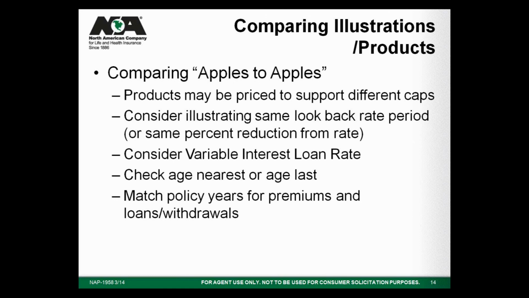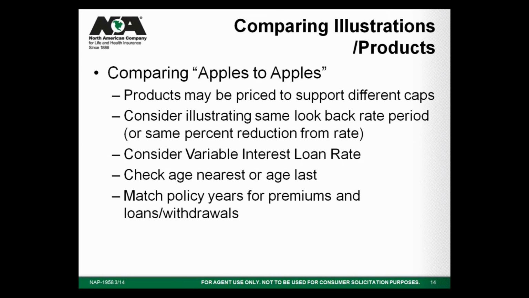So let's just say that you have an agent that likes to show 7%. Just show me at 7%. I used to get that a lot when I worked at an MGA. You know, compare this company and this company, run them both at 7. Well, in theory that makes a lot of sense. But what if one company's max rate is 7.5 and North American's is 8.2? Well, that's not a fair rate.